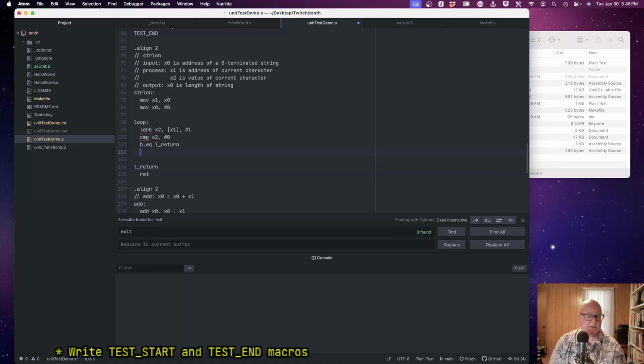Otherwise, if it's not 0, then we want to increment x1.